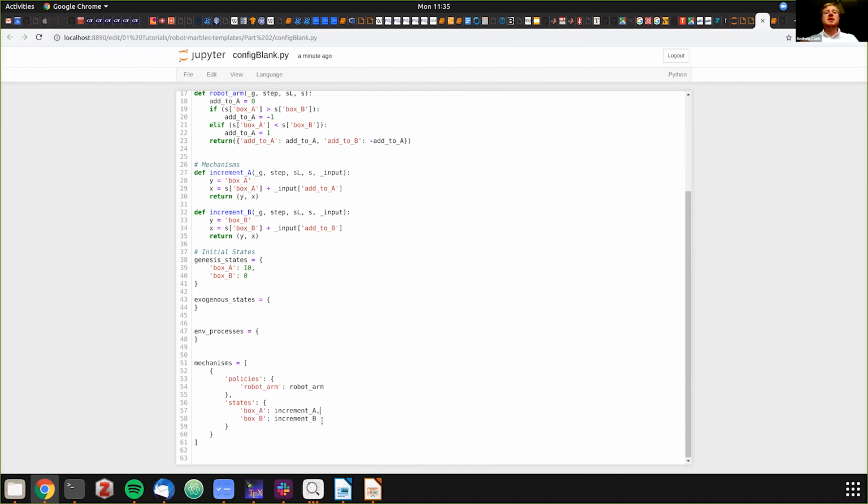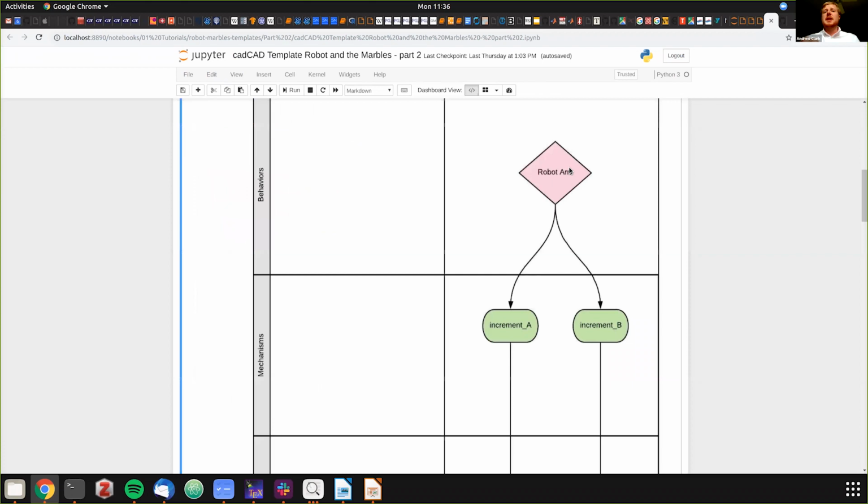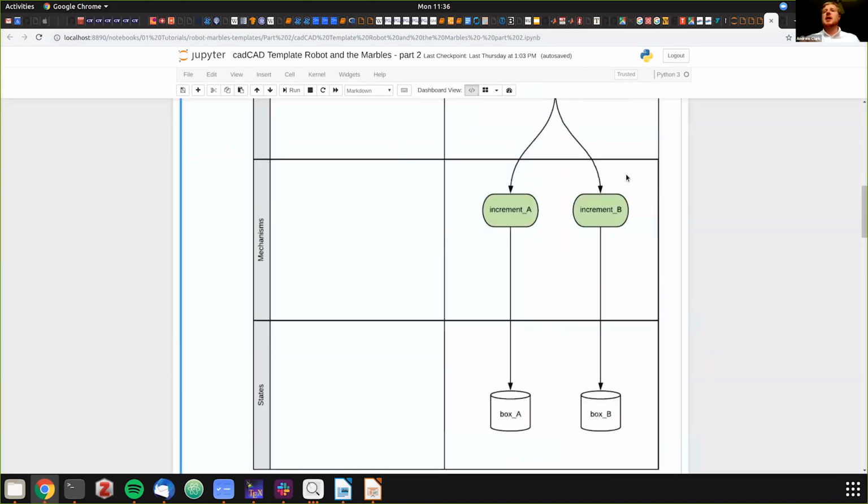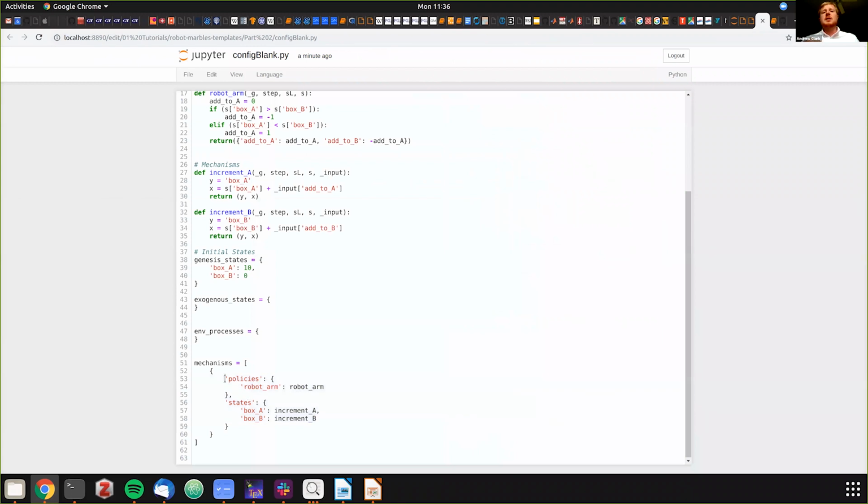This is how it ties them together, as Dr. Zargham likes to call it, wiring up the circuit. This is how we tie these different components together based off our graph. We see the behaviors, the mechanisms, and the states, and we have these arrows showing how they interact with each other. That's what we're modeling here essentially: this is the behavior, the policy, and then we have the states and the mechanisms that increment those states.